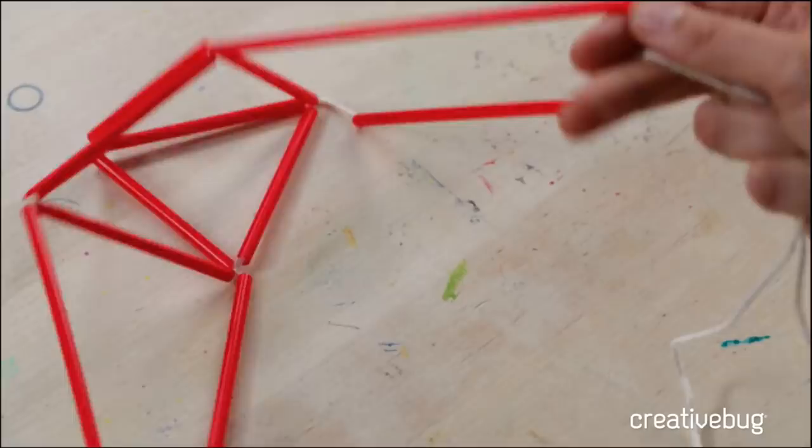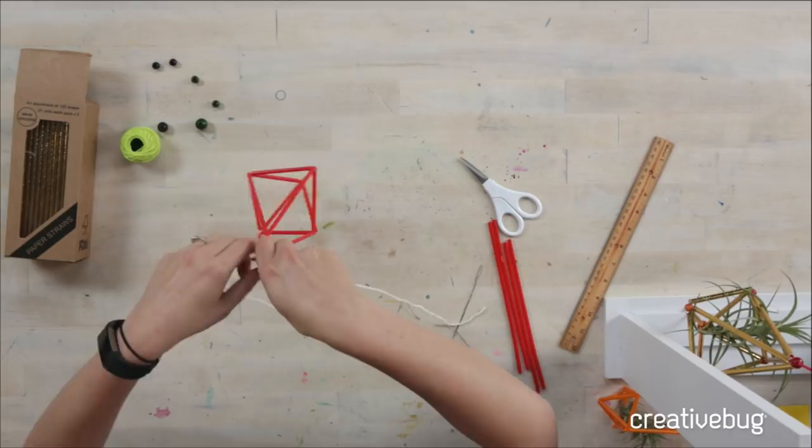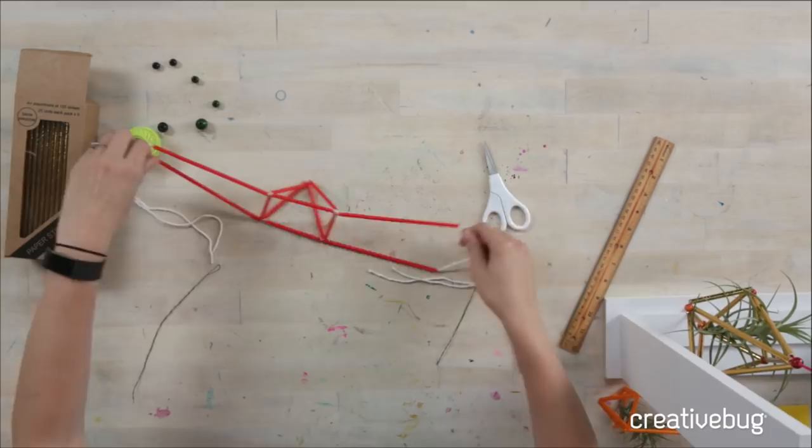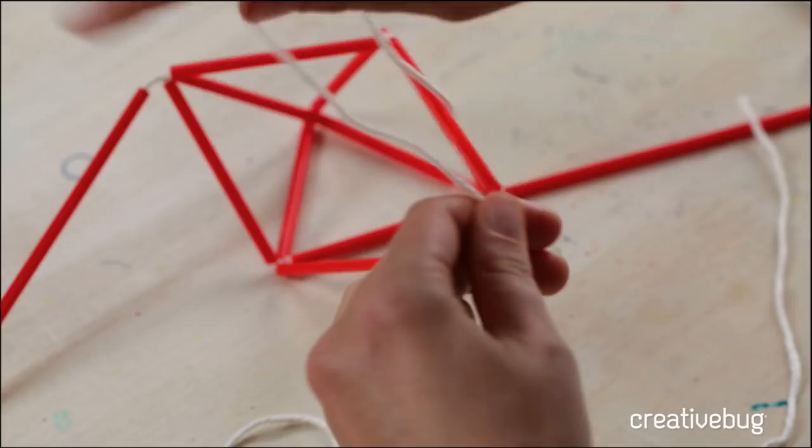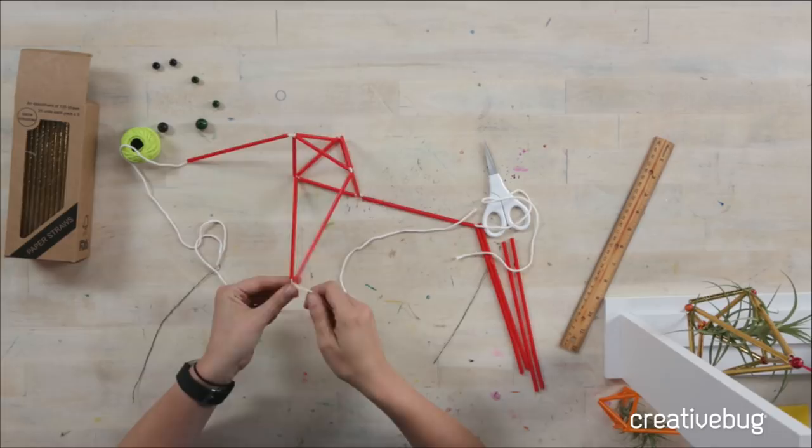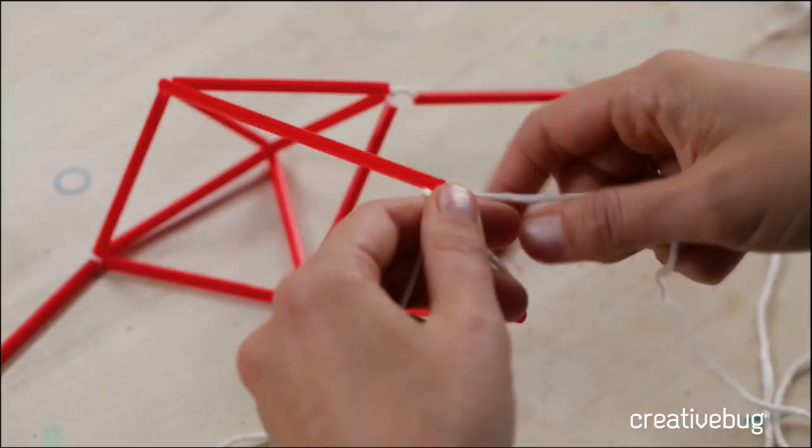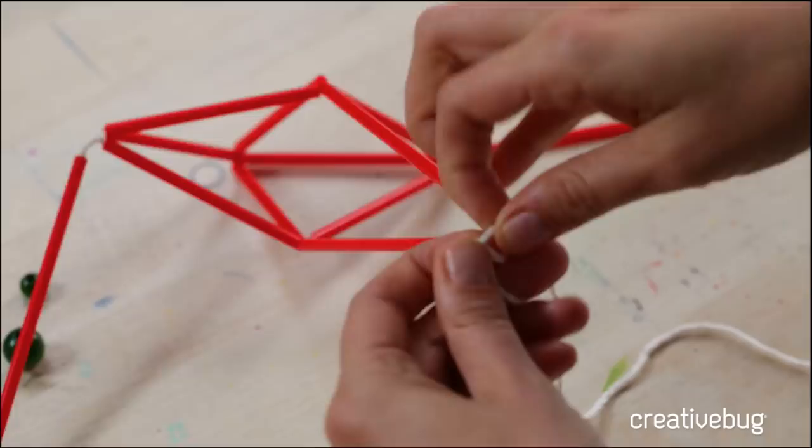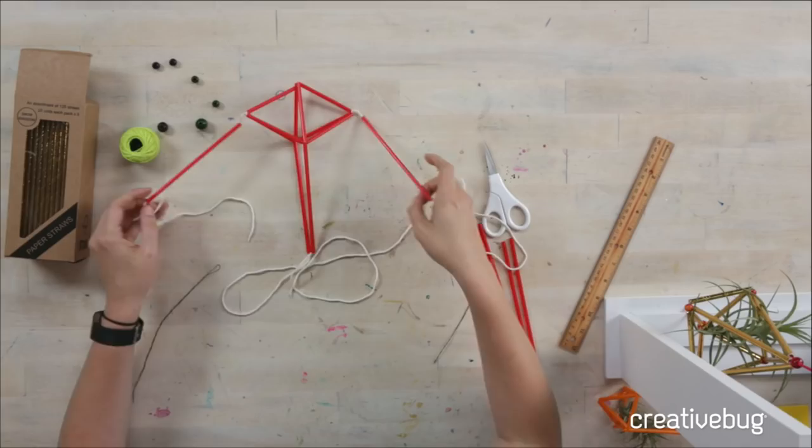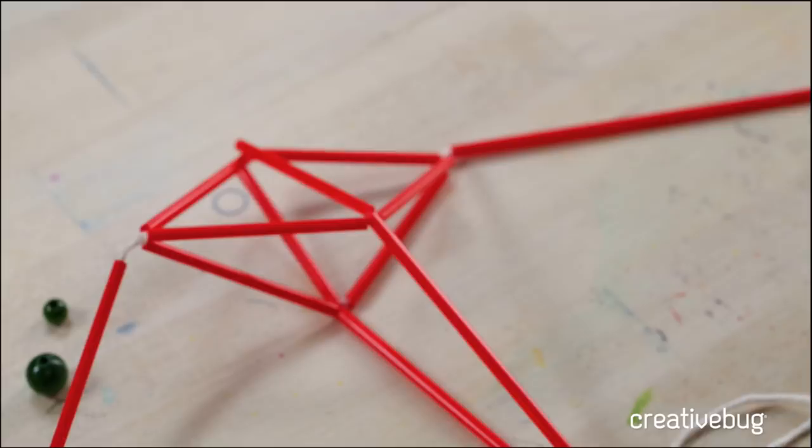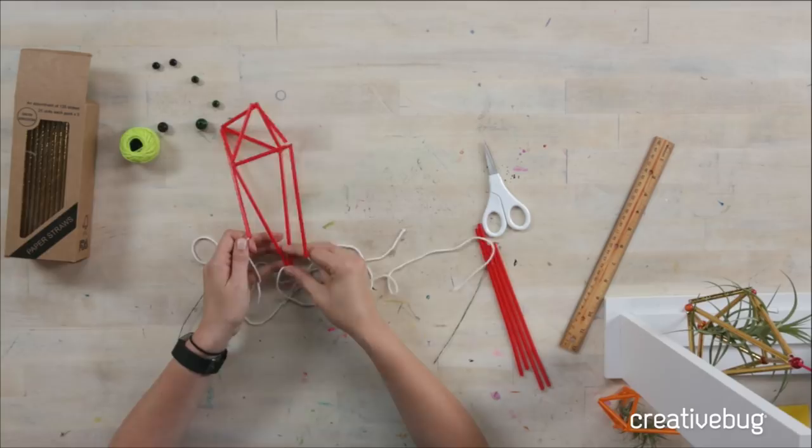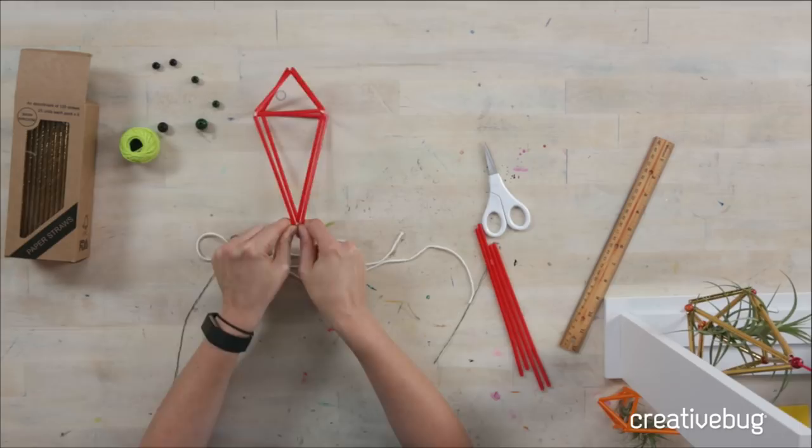So we're going to connect it all at the top. So I find it easiest to link crossing pairs. And this will be doing a double knot so you can really snug it up. Make it as tight as it will go. It kind of makes me feel like when you're camping and you're setting up the tent and nothing makes, it's all wiggly and it doesn't snap into place until you get that final bar across and then poof you have a place to sleep.